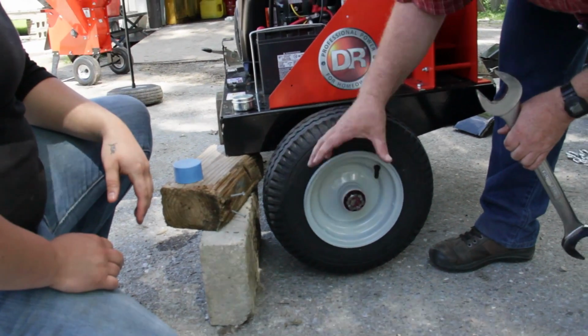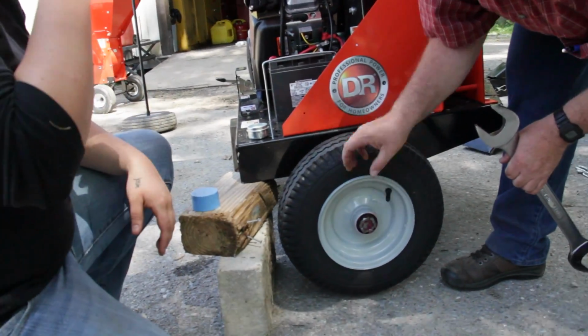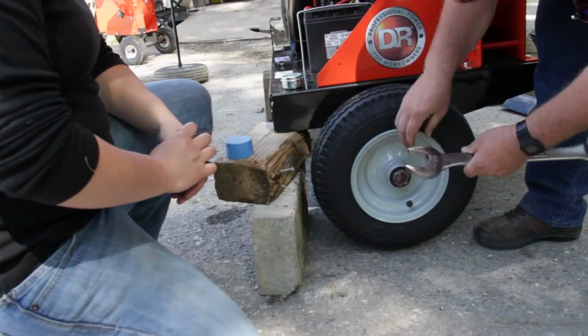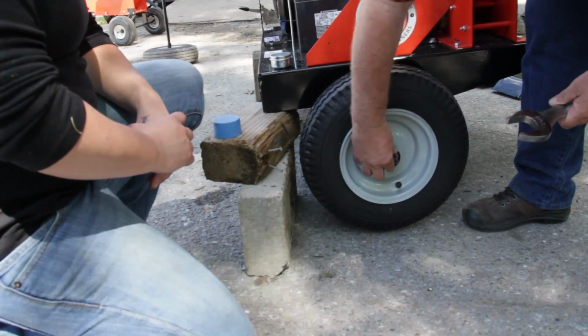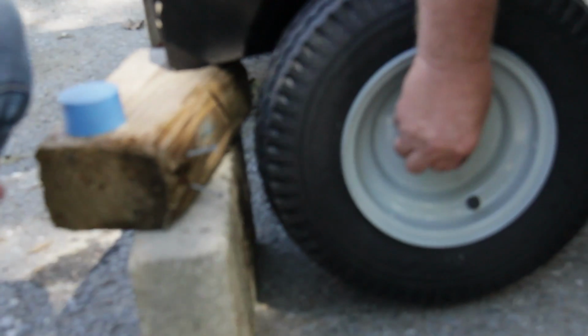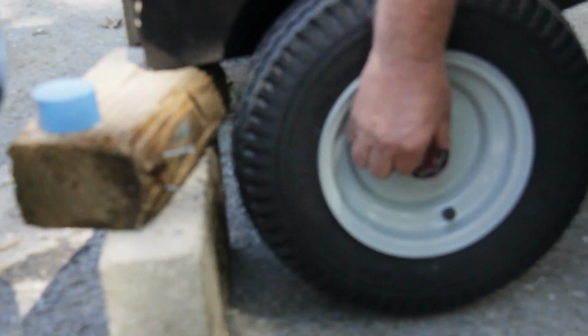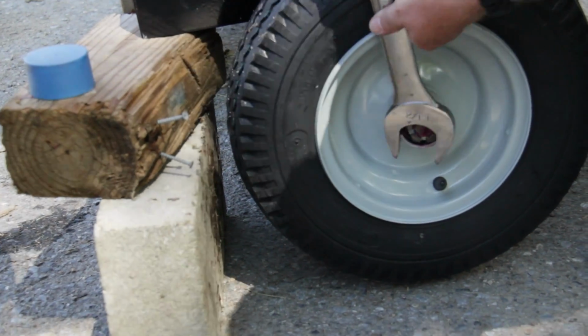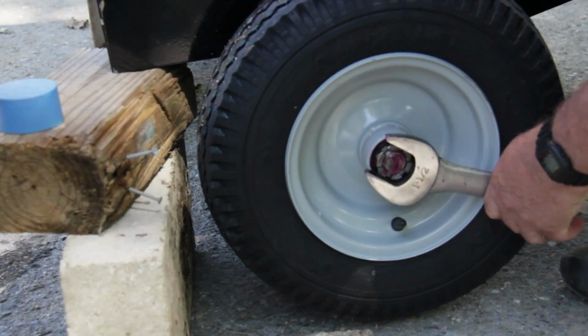So you tighten this up until the bearings come close to both sides of the rim, but you don't want it too tight because you want it to move freely. There is a hole that's drilled straight down through it, and we're going to put a cotter pin in there through these slots. Can't see it yet, just do it up. And that'll keep it from ever loosening up.